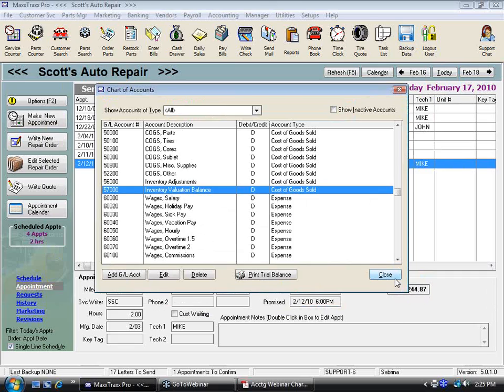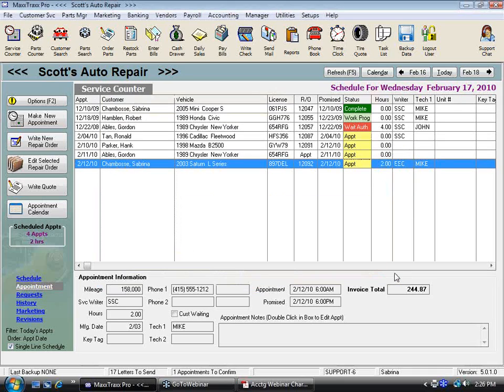So that is important, and that's why we always harp on you guys that it's so important to put your Restock Parts tickets in before you close out that RO, because that's how you keep your expenses, your cost of goods anyways, I should say, correct. Great question. A little long-winded answer there, Rosemary, but good question.